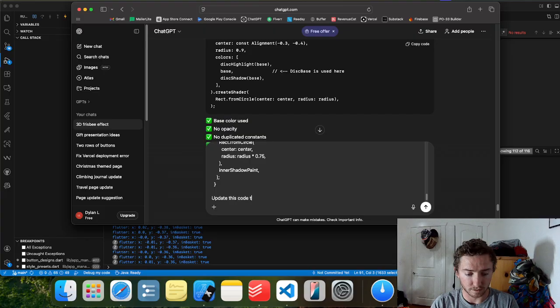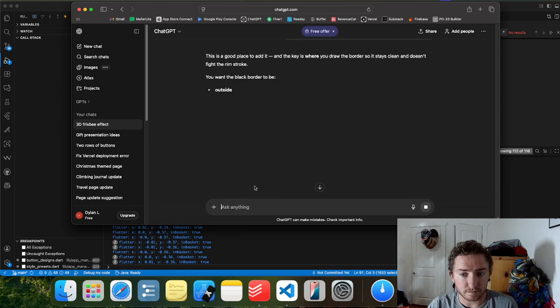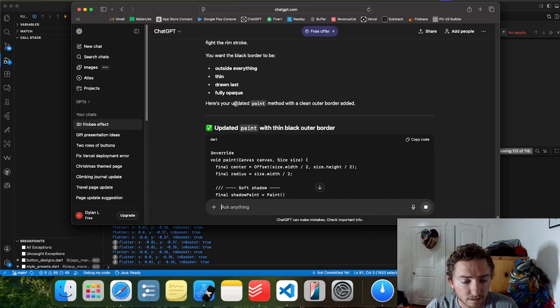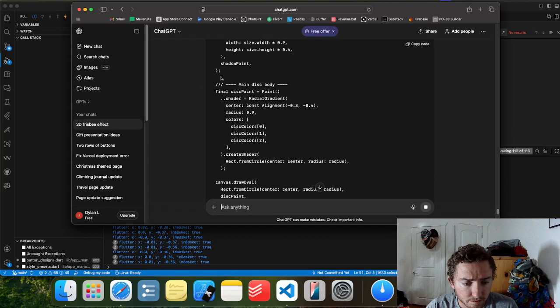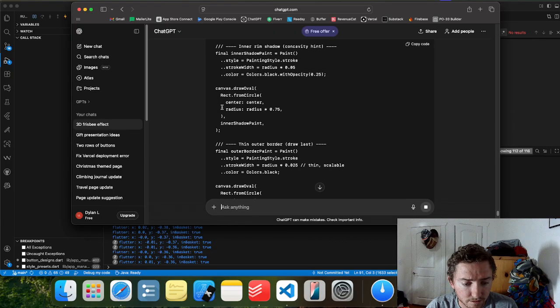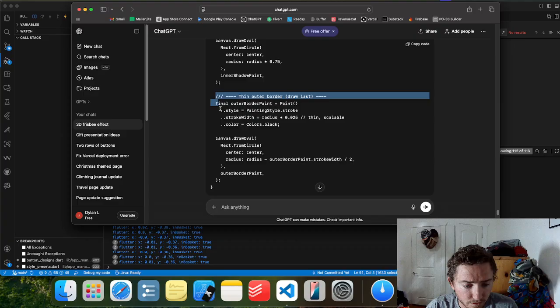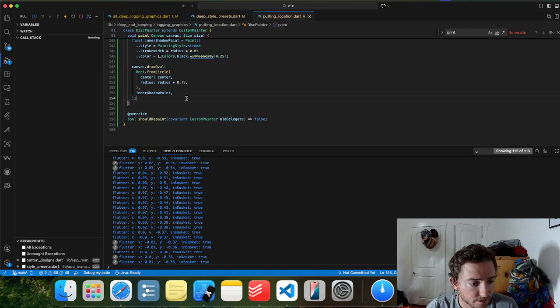Update this code to add a thin black border tire disc. Soft shadow, main disc oval, rim highlight, rim shadow, thin border, draw last. I'm gonna go drop this down here.